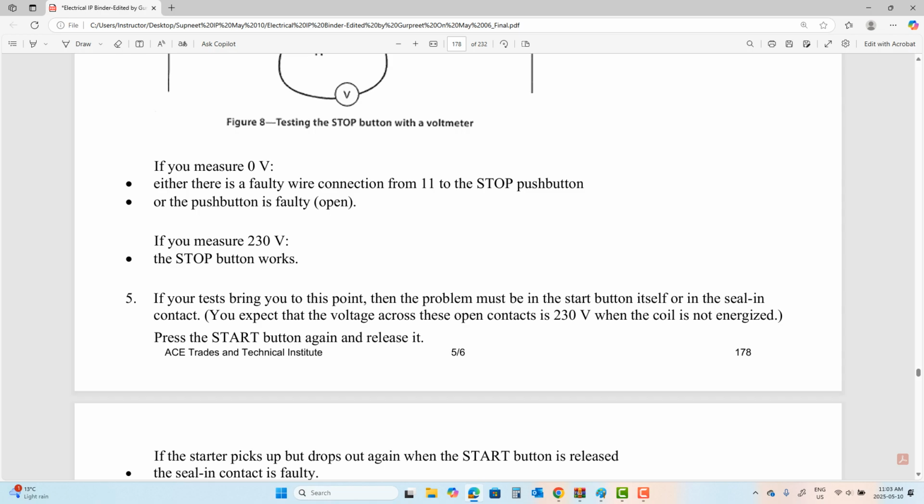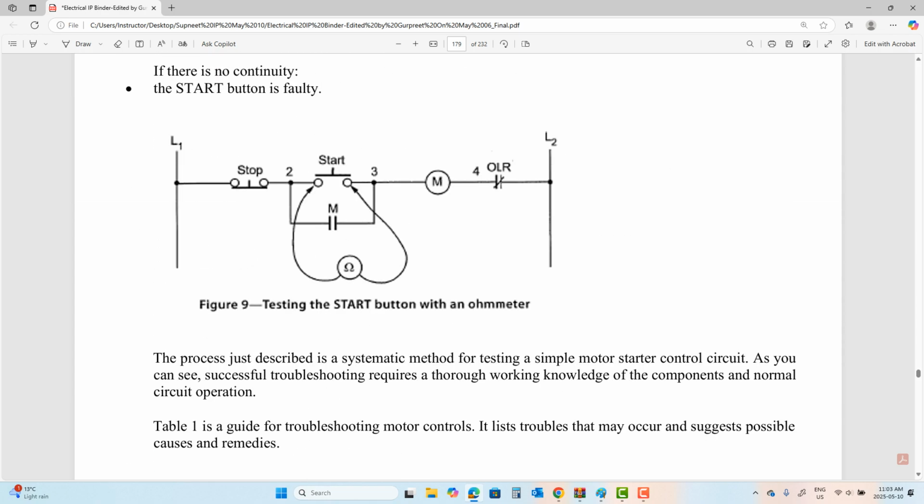What will be the ohm meter reading across the start button, which is an open button? Infinite. So it'll show OL, OL on your meter. The word OL means overload, but technically what it's trying to tell you is it's an open circuit. When you push the start button down, your resistance will be 0. Right now, it's an open circuit, resistance is infinite.